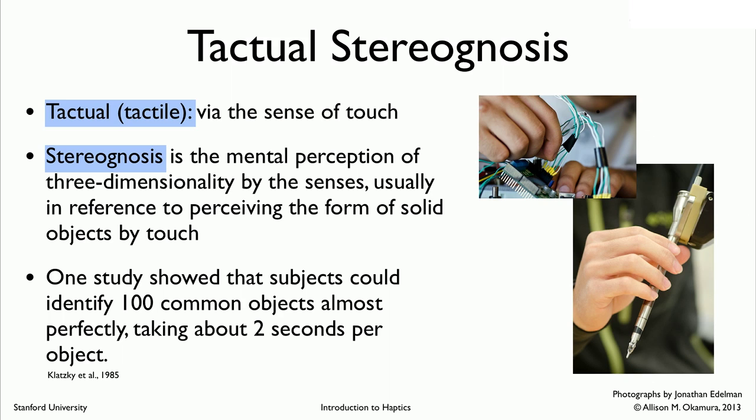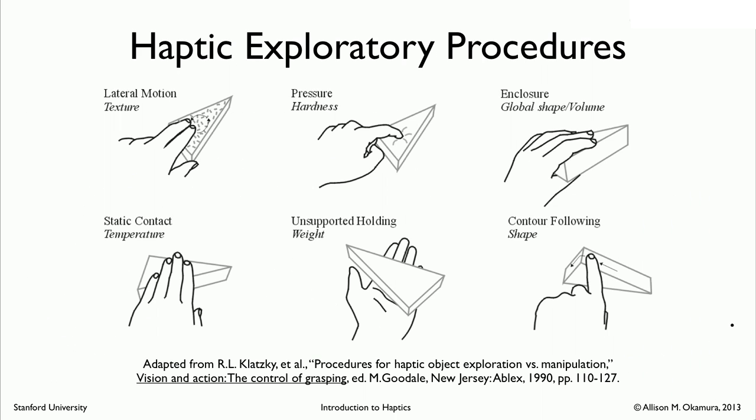These are pictures of a couple students in my lab manipulating things that are in our laboratory. And we touch things and we recognize them and we manipulate them without even thinking about it, which actually leads touch to be somewhat underappreciated. These haptic exploratory procedures that we use to learn about the world actually have some canonical characteristics. There are some researchers, namely Roberta Klatzky and colleagues, who have studied very carefully how it is that people explore the world through touch. And there are some examples on this slide.